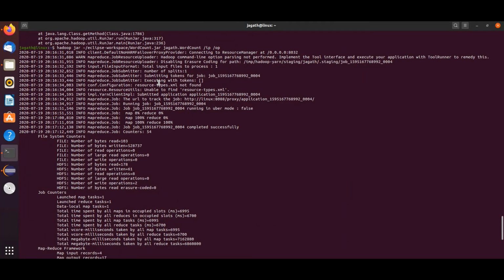Okay, since my code was using some outdated functions, I had to make slight changes to my code. So now I have run the same command after changing my code and exporting my jar file again in the same location.